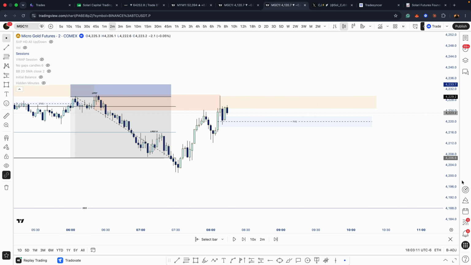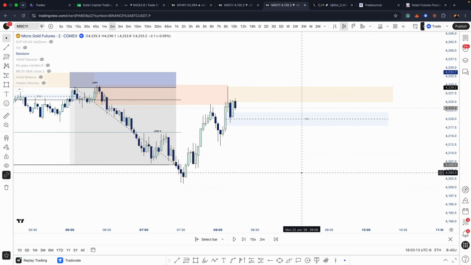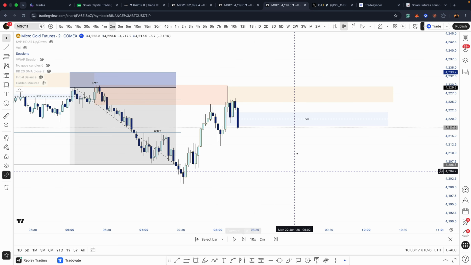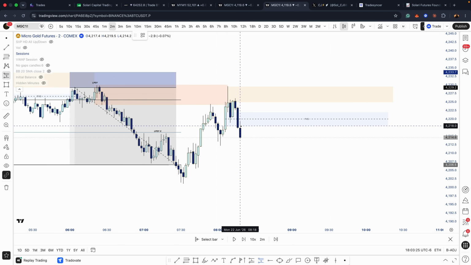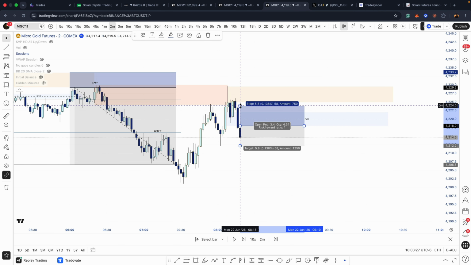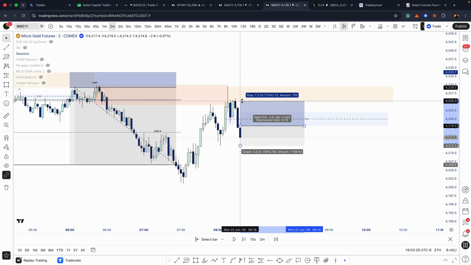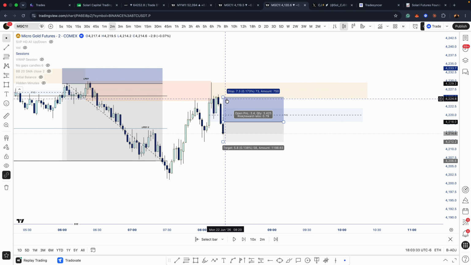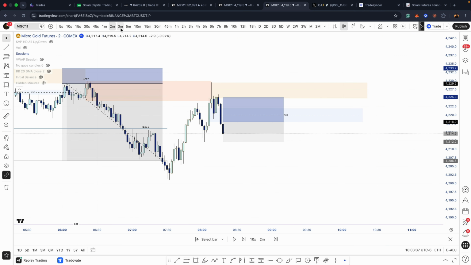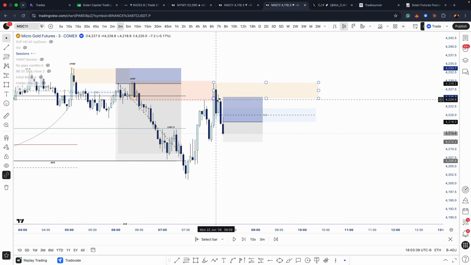But let's stay on the 2 minute here. Maybe you want a little bit more confirmation. And right there, you're inversing that 2 minute. Getting tagged in right there. Stop loss. Ooh, I would say probably above this candle. I don't even mind this one, but I've been doing candle bodies. I'm also checking multiple time frames, kind of like what makes sense.